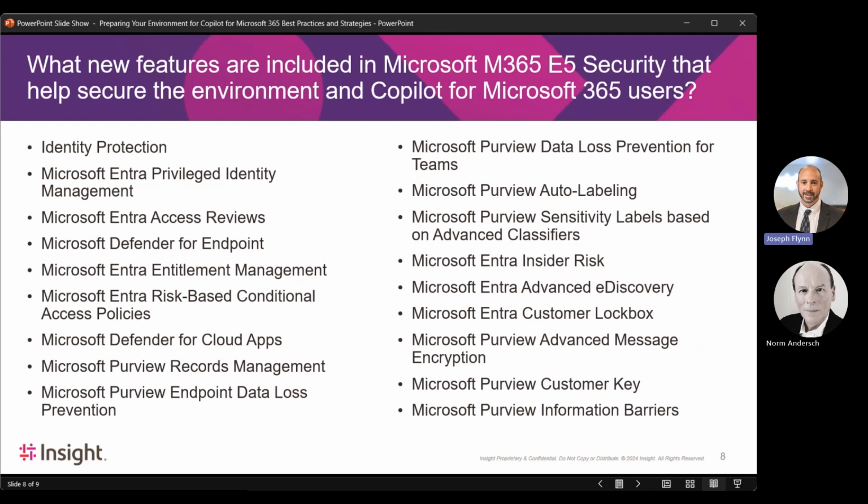That's what I love the most, the risk-based conditional access, because I can take the risk signals from identity protection, from Defender for cloud apps, Defender for endpoint, and tie some policy to it to prevent the user from accessing data, downloading data, or even doing little things like opening files, specific to what they're trying to do. And so this is where the benefit comes in. You're buying in with the E5 stack, you're buying into an ecosystem, and everything is tied to everything.